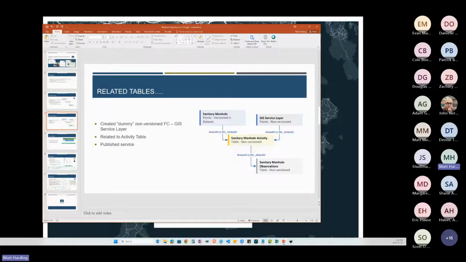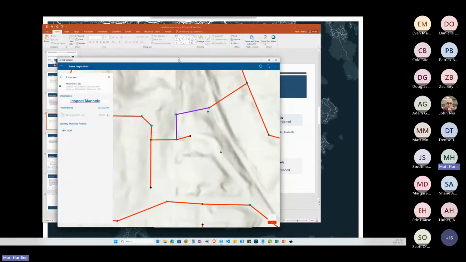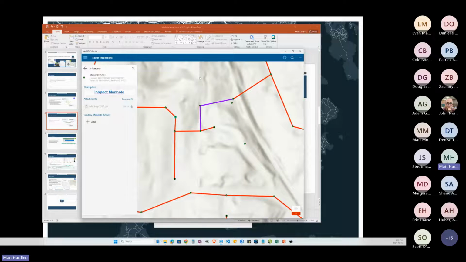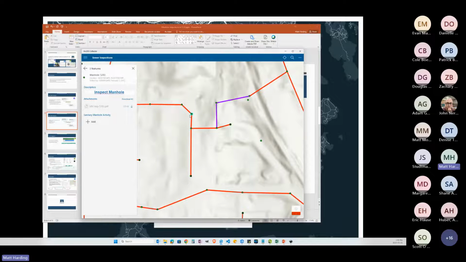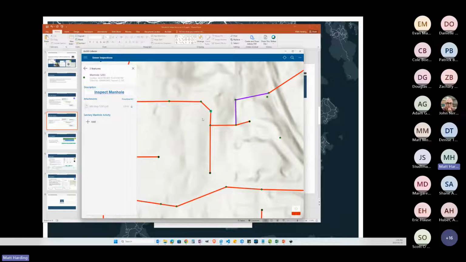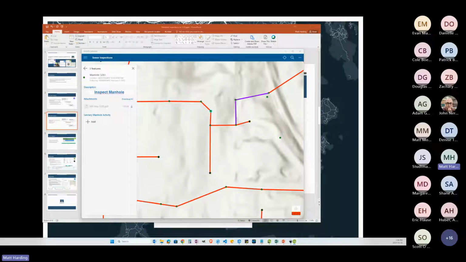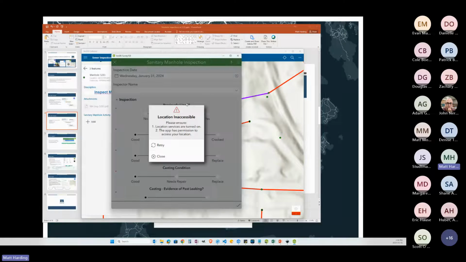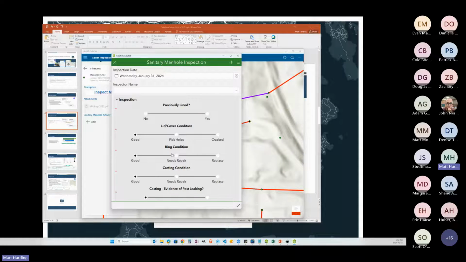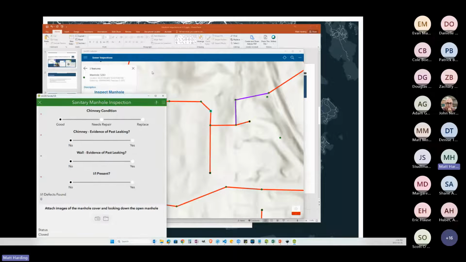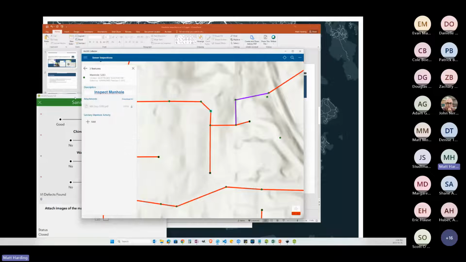I think we'll show the app right now really quickly. I'm using Collector here on the desktop just so I don't have to try and plug in my iPad and get that working. But in the field, the crew basically use the Field Maps app to navigate around. When they get to a manhole that they need to inspect, we have a link. When they click that link, it opens up Survey 123 on their iPad, which I have over here, and leads them to the inspection. They fill everything out and they submit. And then they can go back to Collector and move on to the next one.